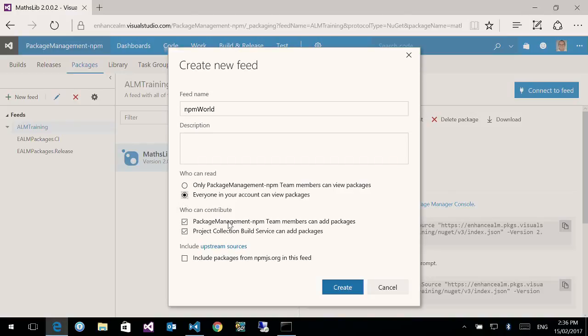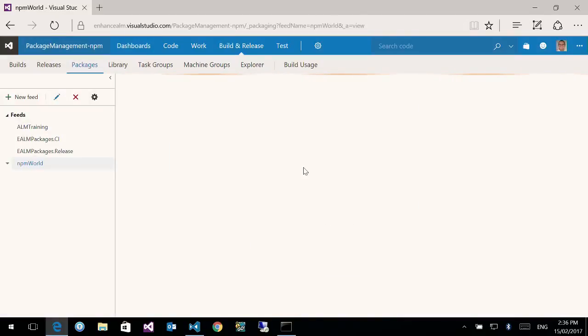And then the last option you see there is I want to include packages from the core repository, npm.js.org. If I leave that turned off, then every package we consume is going to need to be stored within package management. Okay, I'll click Create to create the feed.